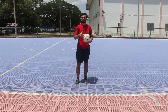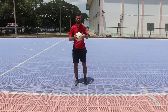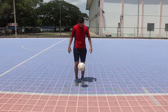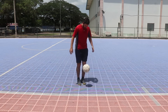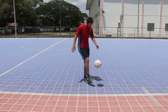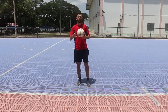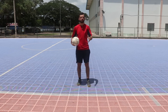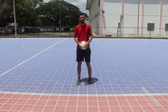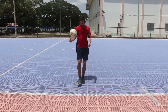Juggling is something you'll do throughout your career to improve certain areas — it's a great warm-up. But when you're younger, it's an incredible drill to help you improve your control and get touches in different ways. When you get better you'll be able to juggle pretty consistently and even do tricks as your control increases. As a kid, unless you've been working on it a lot already, we're going to do a few very simple things to get you started. The first drill is very simple: you're just going to hold the ball, drop it to your foot, and hit it back up to yourself.